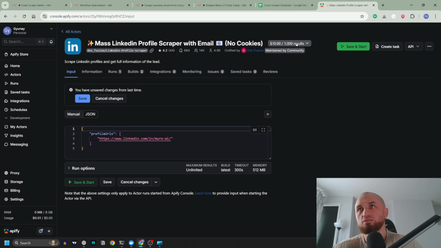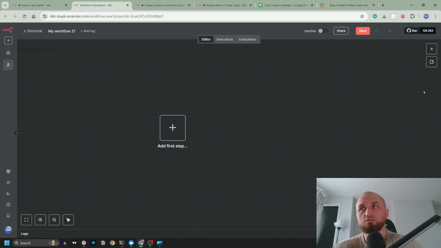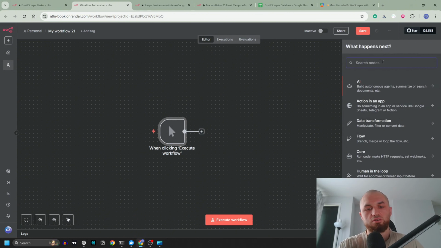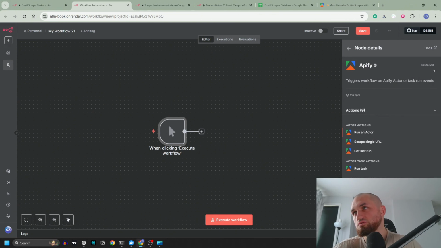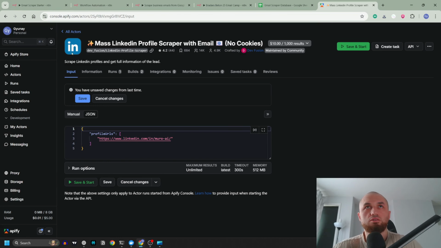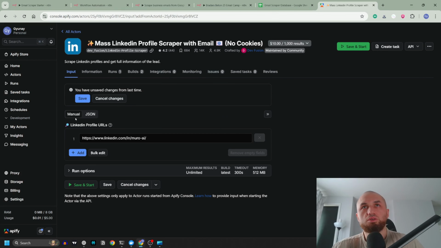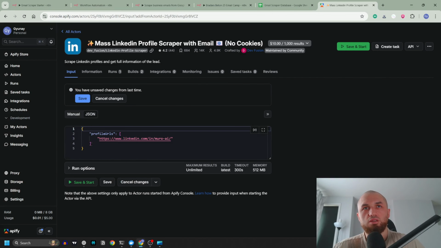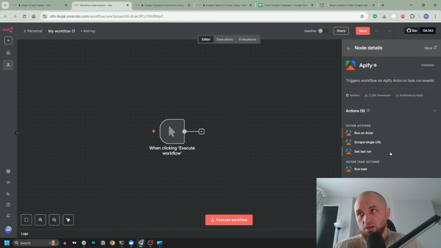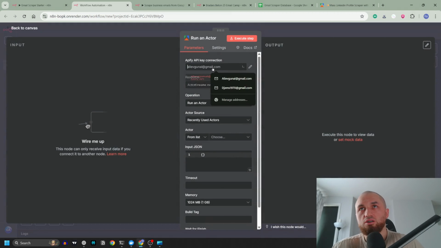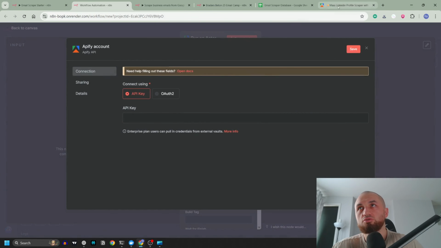How this works is, when you choose your actor, in the API you have to know the API endpoints to run this actor. But now it's really easy because they have an integration here. Just click Apify. It's going to be a community node. You just have to click install here and make an account in Apify. They are giving you free credits, I think, in the beginning. We use this. We can see here how to use the JSON that we have to send, for example, the POST request. What we have to do is run an actor. You have to create a new credential here and get your API key here.